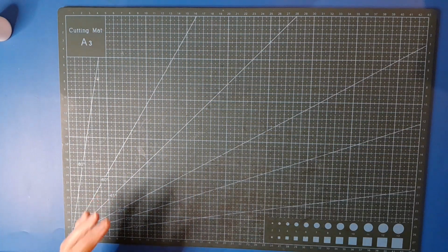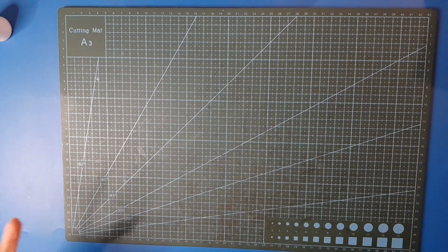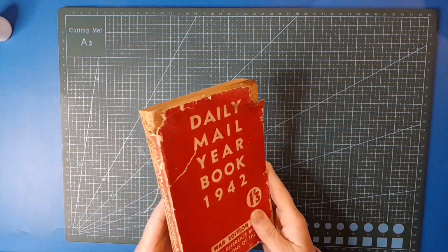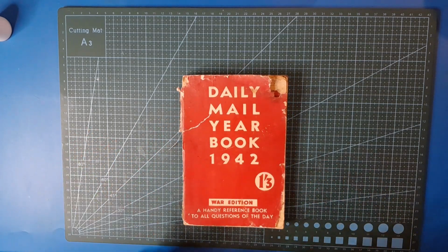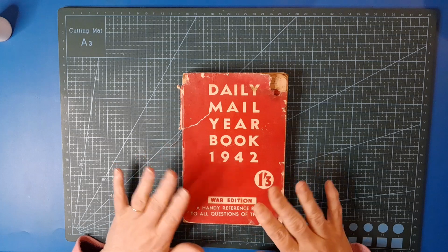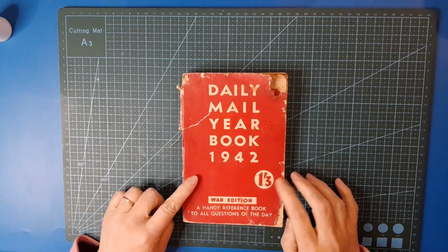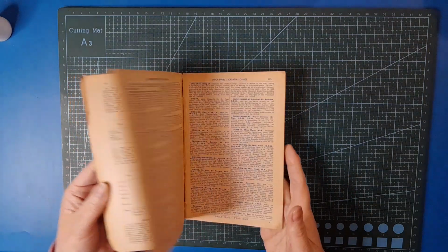Right. I do have one more book from the book barn, but before I show that, because it really is the piece de resistance, I'm just both overwhelmed by it, excited by it, but unsure what I want to do with it. And you'll find out why in a minute. But at an emporium, which is a combination of lots of different vendors, all in a really old building, there was a new guy had just set up. I got talking with him, and he had this book for $6. It's from 1942.